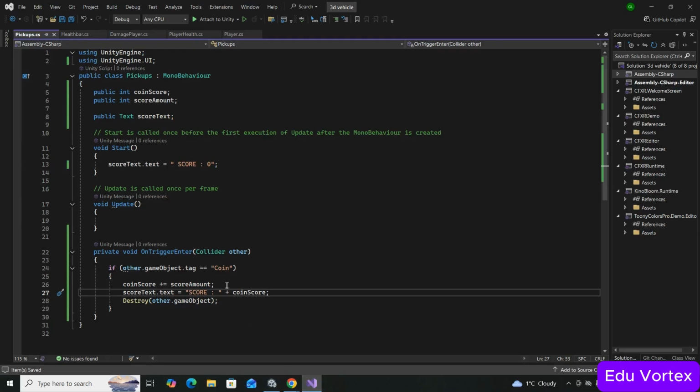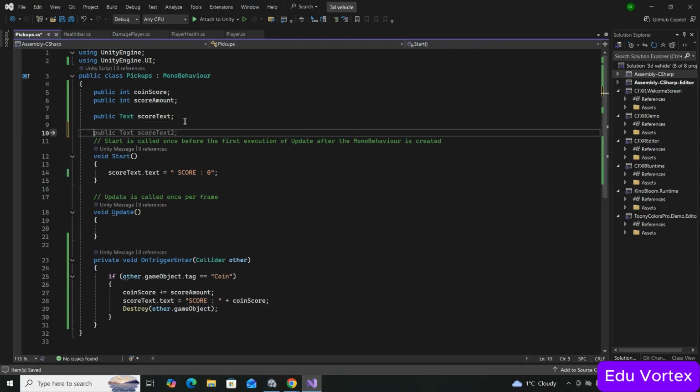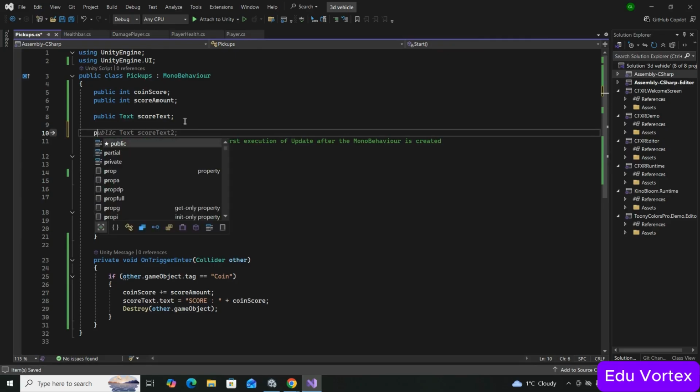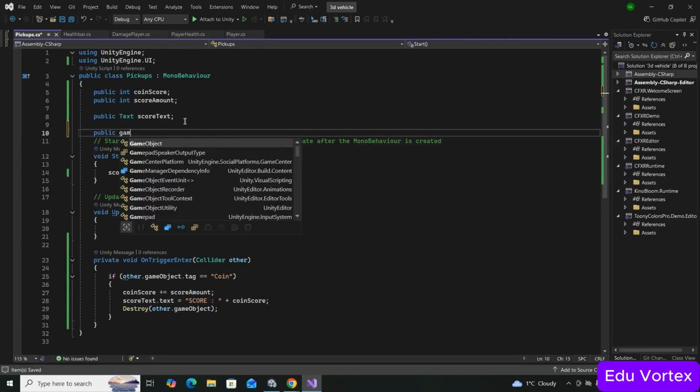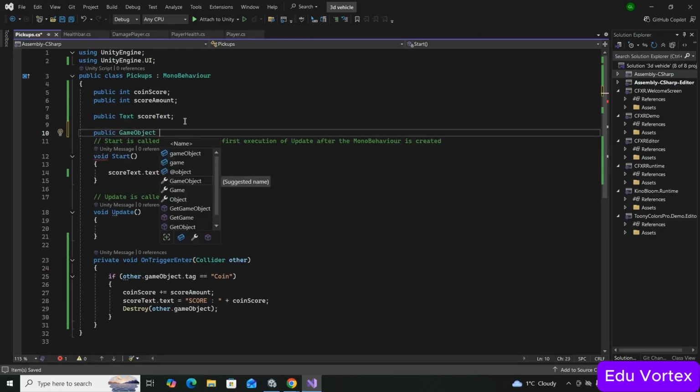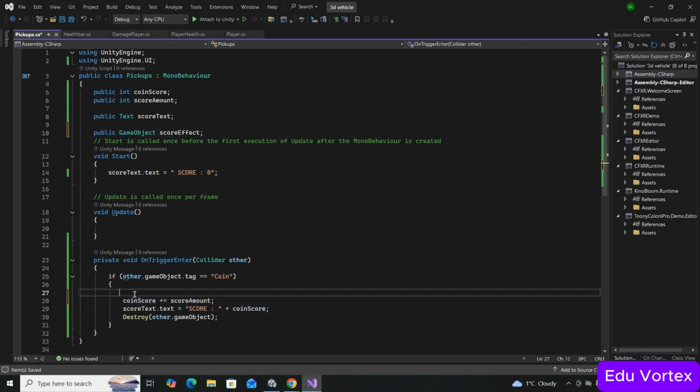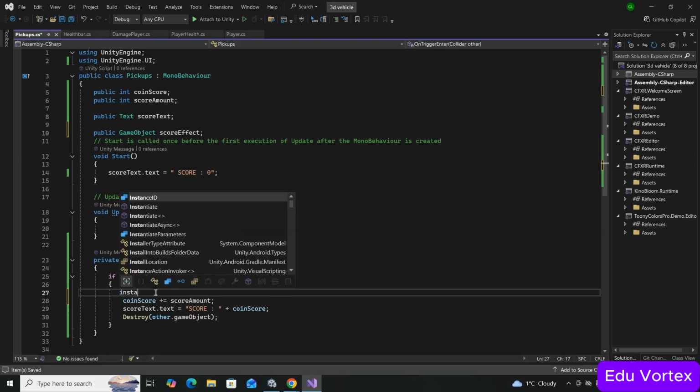And how to use them? Well, we go back in our pickups and we will create a variable for our effect. So public GameObject, let's call this one score effect. Basically, here when we pick up our coin, we can use the Instantiate method.